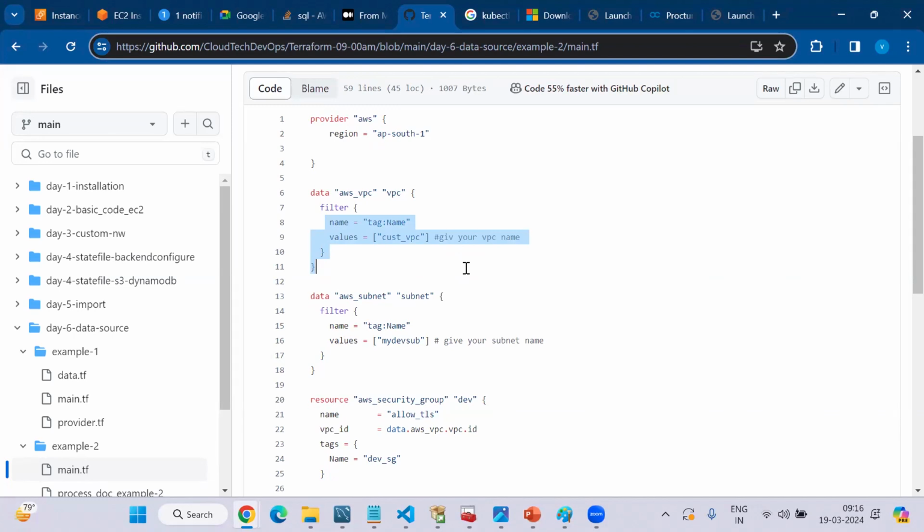VPC ID means the tags we can call, no problem. Here, there is no value to see, right? From the tags, we cannot connect from anywhere. But if you use a VPC ID, from a security point of view, it's not good. But tags is an optional one, no problem. From the tags, you can't find anything. But Terraform is saying data source. If you want to call VPC, you need to find a way how to call. So one of the major processes is by using tags.